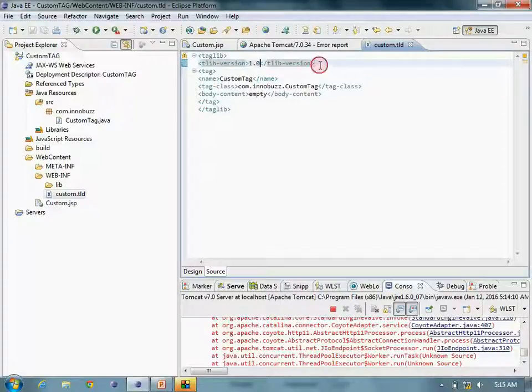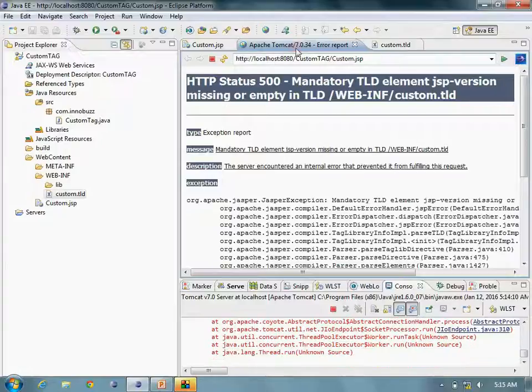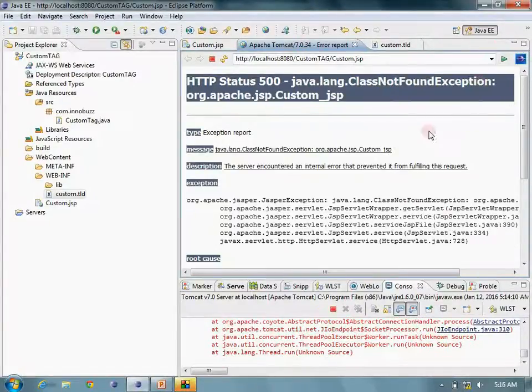After which we can even give a JSP version along with this, but that won't be required. So again, rerun the file. It says JSP not found.